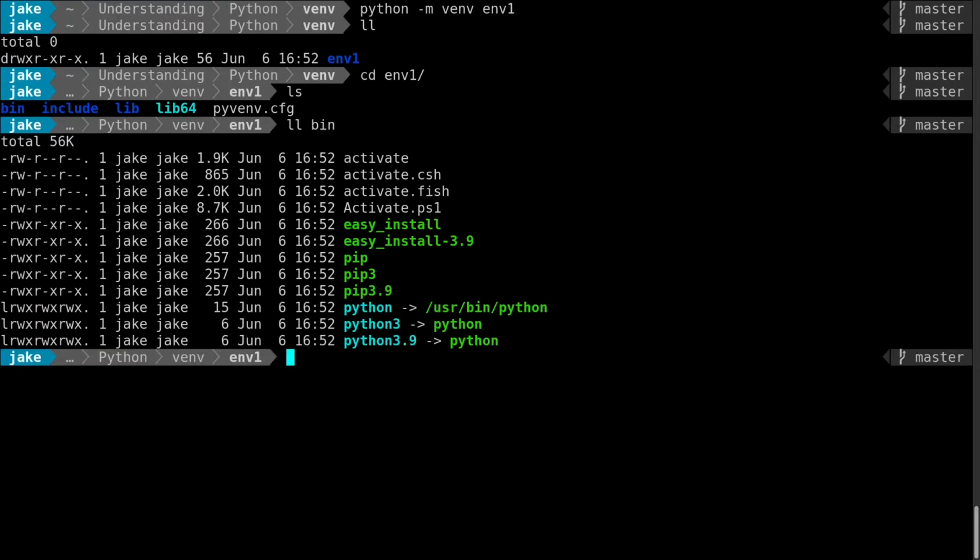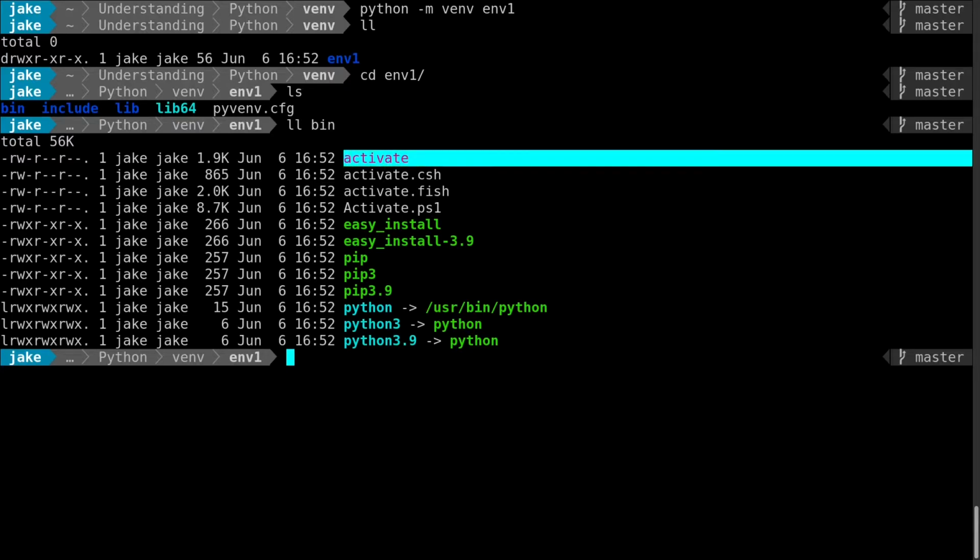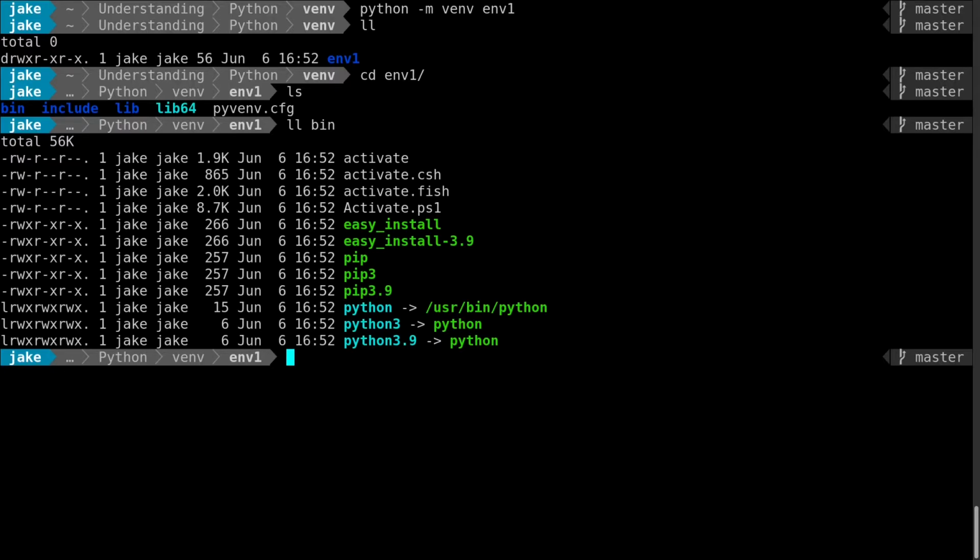Now, some of the more important directories would be bin. Let's take a look in there. And bin is where we're going to either have copies or symbolic links to our Python binaries. Here at the bottom, we see we have 3 symlinks to /usr/bin/python, my default Python on my main system. Whether or not these will be symlinks is largely up to the operating system that you're running on. Inside this directory is where we're going to have a number of scripts along with these Python binaries. The most important one when dealing with virtual environments is activate, but we'll touch more on that later.